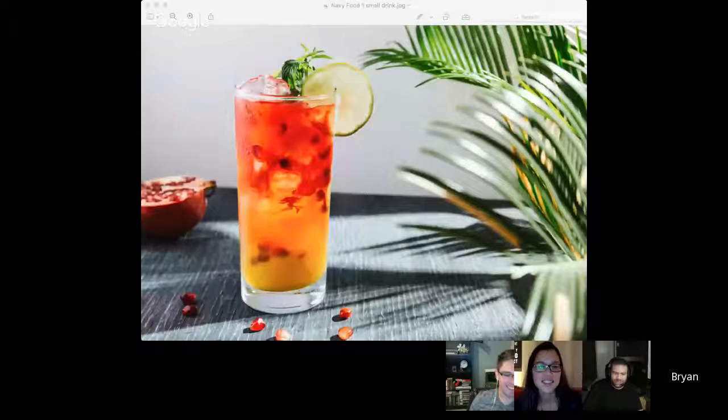Michael, you asked if Navi shoots drinks and things like that. Yes. And Navi coyly said, "No, I don't do any beverages." I saw the Coke. Well, the Coke is one thing, but this bright and fruity pomegranate loveliness that you've made here. Delicious. Walk us through this. This isn't something you can do with a cell phone. You could.